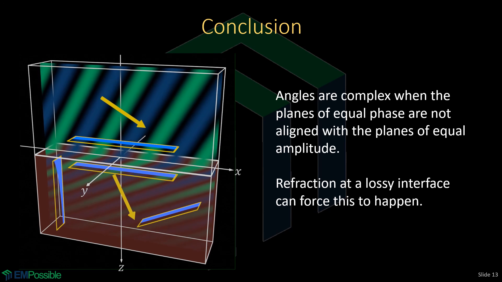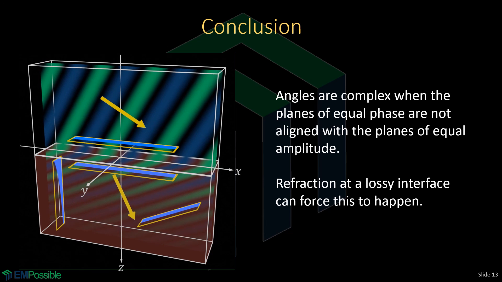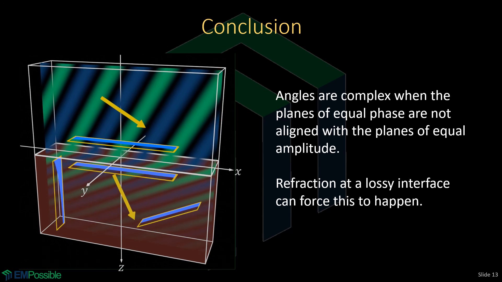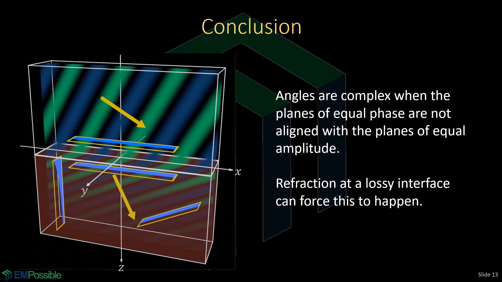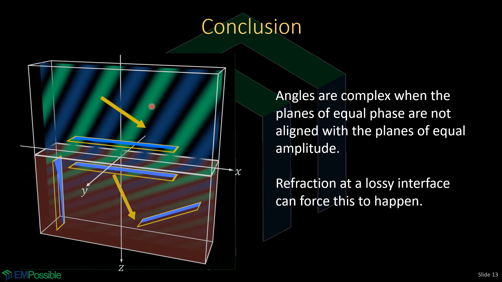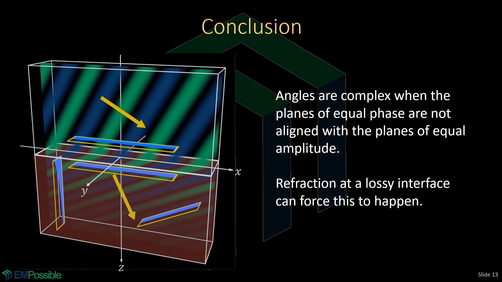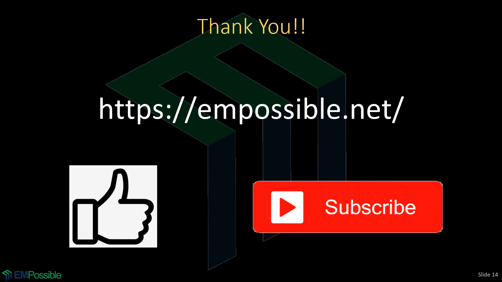The big conclusion is that a complex angle is used to describe a wave where the plane of constant phase is not aligned with the plane of constant amplitude. We saw that one way this arises is at the interface of two materials where there's loss. This can get even more complicated if there's a medium above medium one, since the incident wave might itself have a complex angle. But that's what complex angles are describing. Thank you for watching — if you like this content and this visual way of learning, check out everything we offer on eimpossible.net, and please like and subscribe.